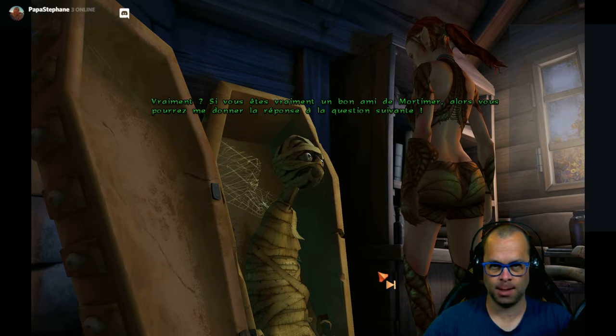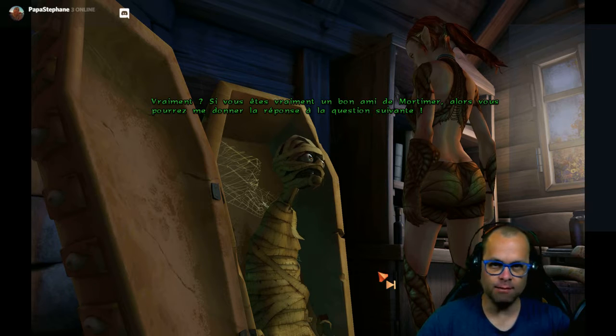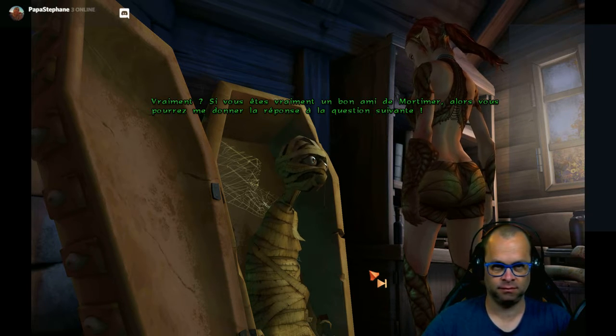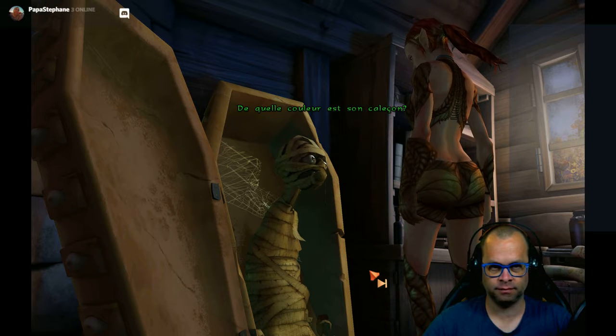If you are truly a good friend of Mortimer, then you will be able to give me the answer to the following question. Allez, donne-moi la pierre, please. Oh, what question. What color is his underwear?